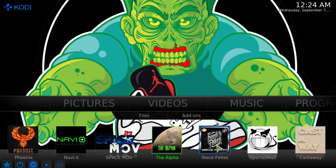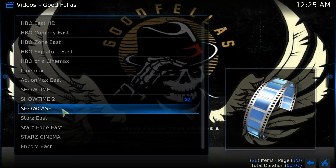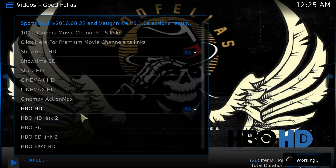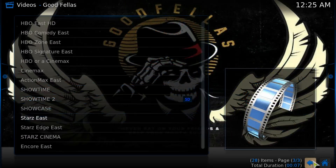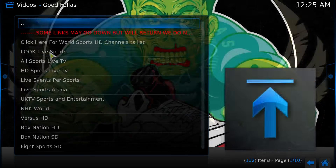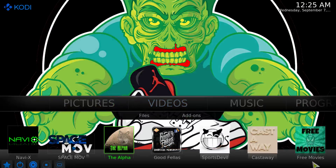Goodfellas is a good add-on — it has premium TV channels: Showtime, HBO, Starz, and others. HBO still works. They also have sports live channels. It's endless with this box. That's why everyone should have one — why pay all that money for cable when everything cable shows is on this box and you can watch it whenever you want? You don't have to wait until Tuesday or Wednesday when a movie is on — just search for it and it's on this box.